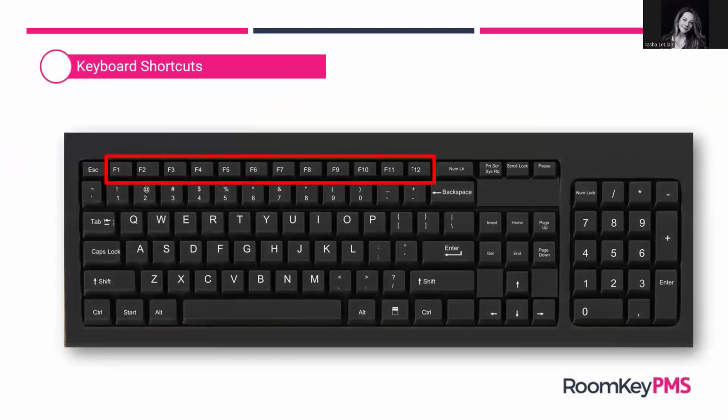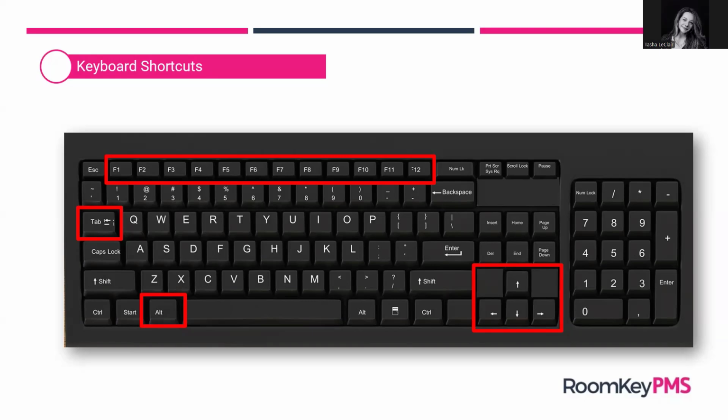Now, building upon those function keys, we have those highlighted at the top. We also have use of a couple of other keyboard shortcuts that we can use in combination with other shortcuts. So what I'm talking about here is using the Alt key, the Tab key, and your directional keys on your keyboard. Now, these keys can allow you to complete certain tasks by using a combination of these keys. You can also use these in combination with the function keys at the top of the screen.